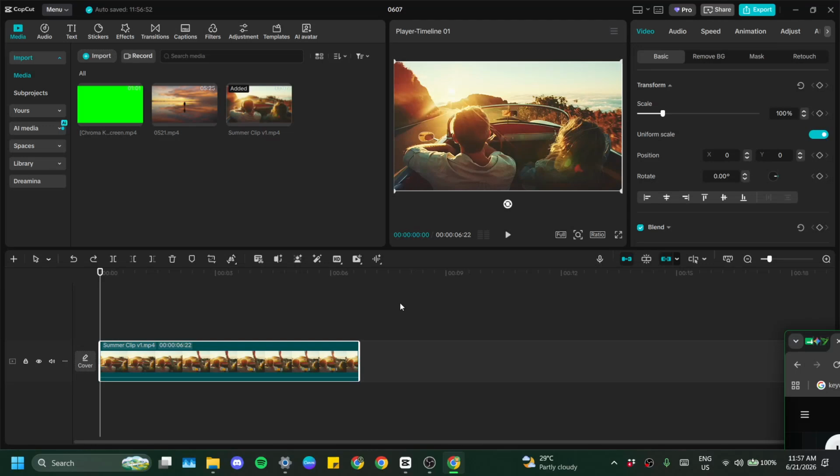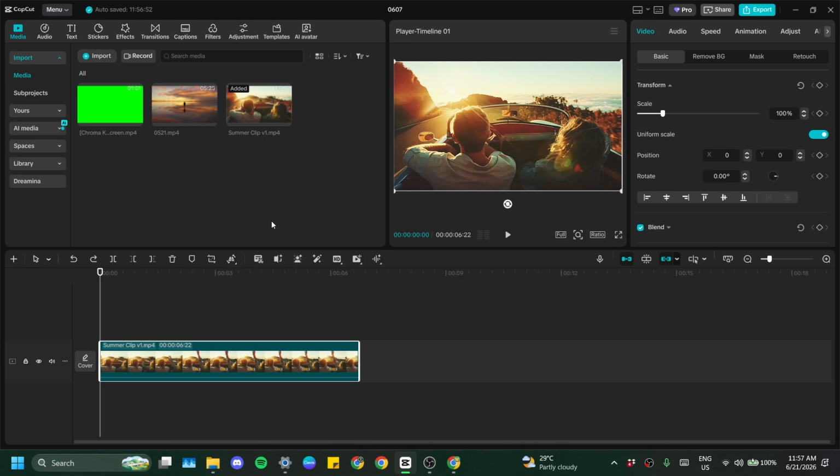In today's video, I'm going to teach you how to extend video duration in CapCut on PC. If you need to give viewers more time to read text on screen, slow down a quick moment, or make a short clip last longer so it fits your voiceover, CapCut gives you two very simple ways to do it. One method extends the video by freezing a single frame, and the other stretches the entire clip by reducing its speed. I'll walk you through both so you can choose the one that works best for your edit.